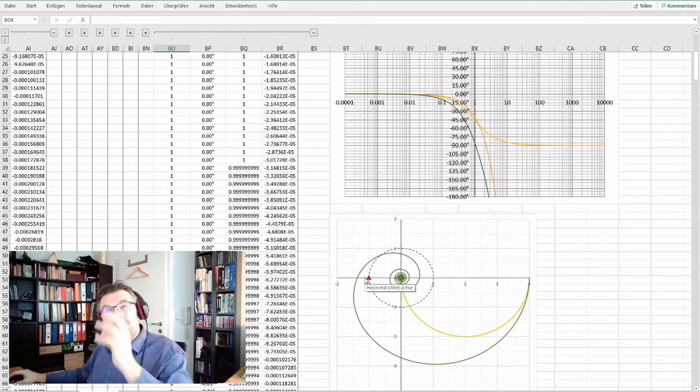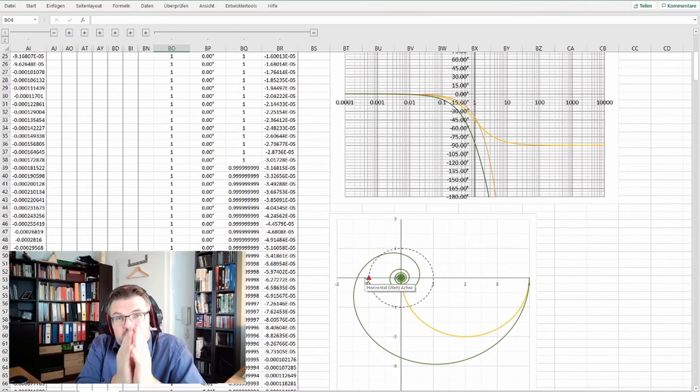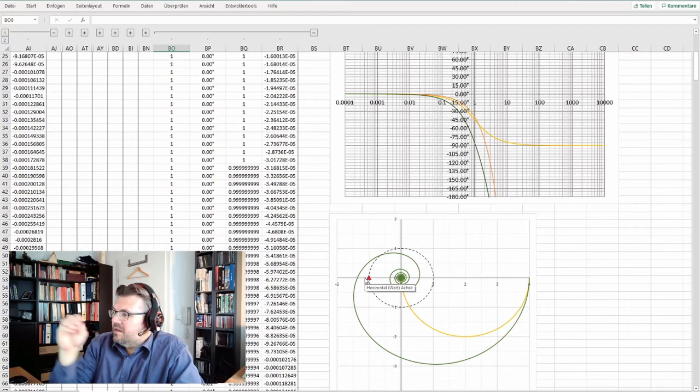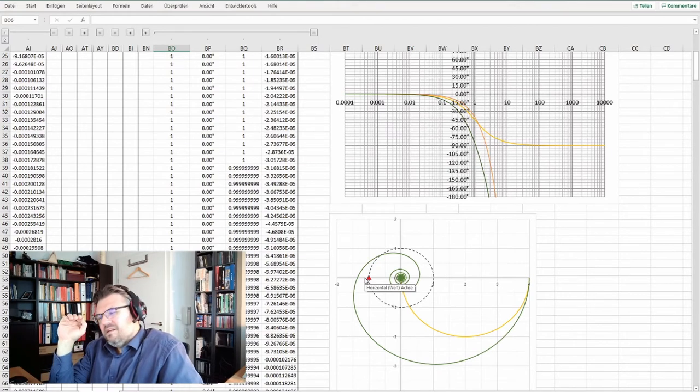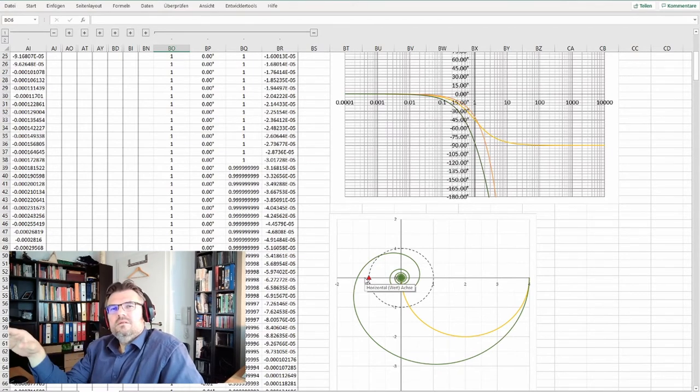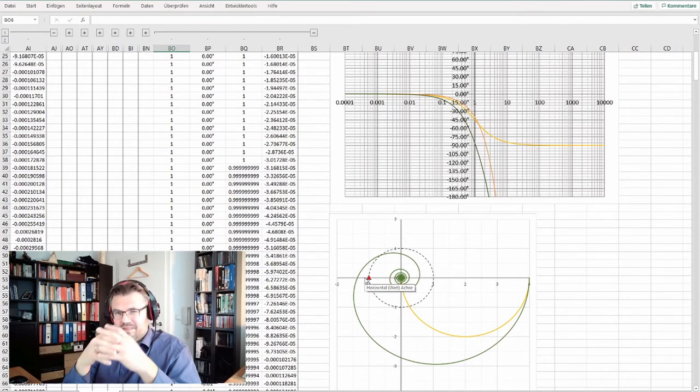We're using a plain PT1 element, and it cannot be stable at all. Yeah? Just because of the dead time, this PT1 element got unstable. And this can react very fast. If you have dead times in a control loop, this is the worst thing. The worst thing which can happen is our dead times.